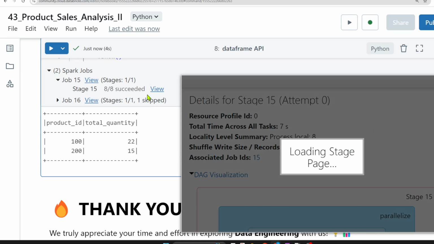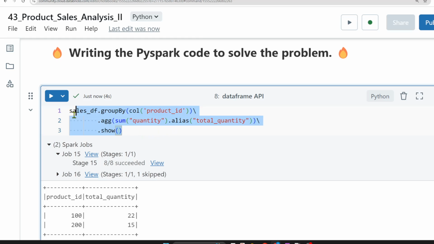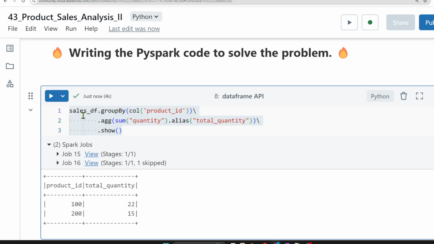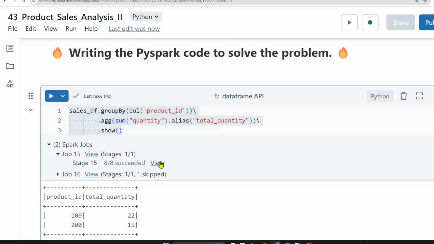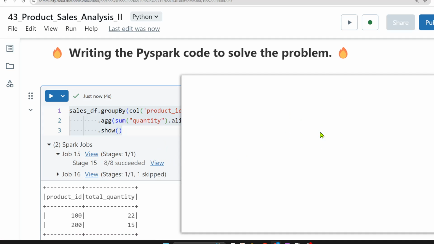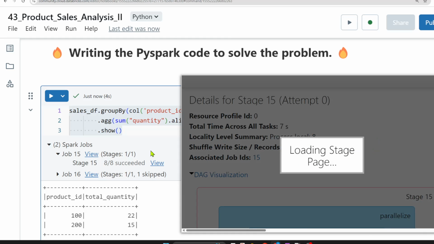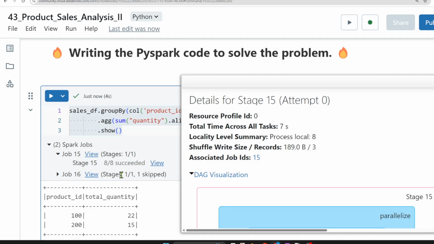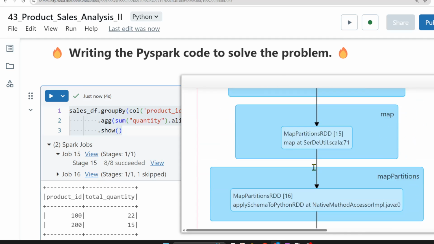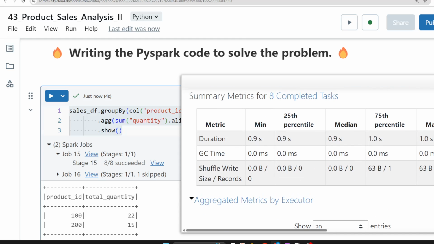So what will happen is whenever you execute a Spark code, the whole code will be divided into jobs and stages and tasks, right? So that you can view with the help of Spark UI. So how do you access it? There are multiple ways, but one of the simplest ways is just here you will get all the Spark jobs and you will see how much data it has scanned.